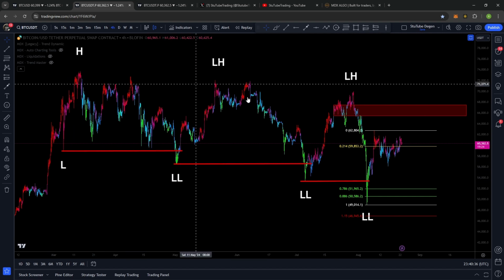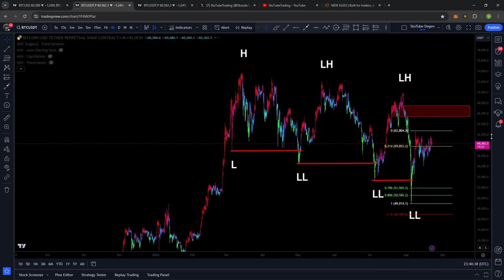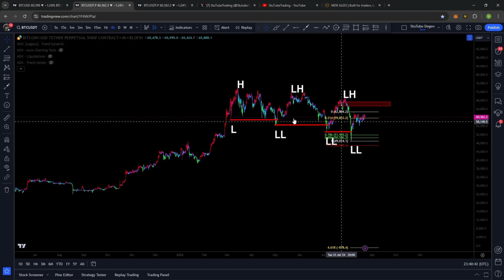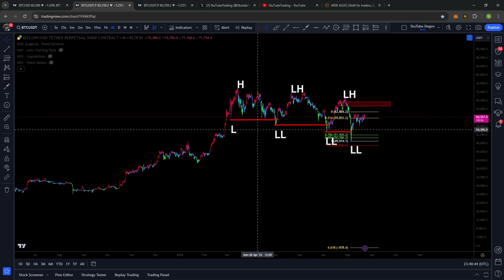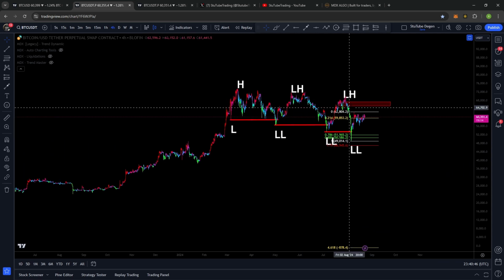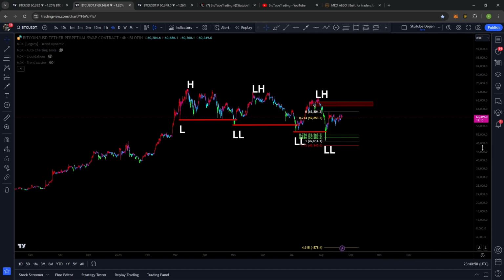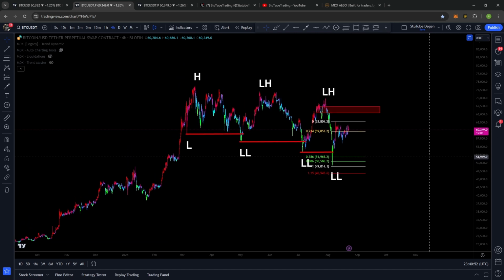so many lower lows and lower highs at this point is... I know a lot of people are thinking that this is an accumulation range, but the fact that we're setting lower lows and lower highs, it kind of looks like distribution to me, honestly. So it's just something that I got to be cautious of.